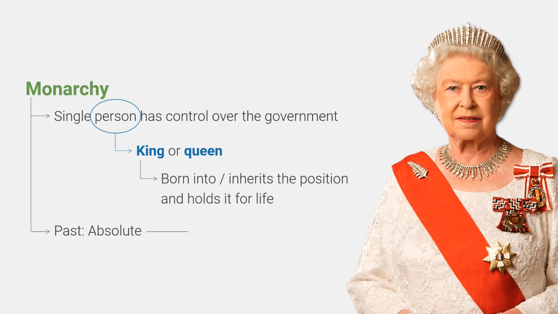In some cases, there was a parliament or council to advise the monarch, but he or she still had the final say. Today, most monarchies are constitutional. Monarchs act as head of state, filling a ceremonial role with little or no power in the actual governance of the country. They follow a written constitution that sets out the laws for how the country will be governed, as well as the rights and responsibilities of its people.